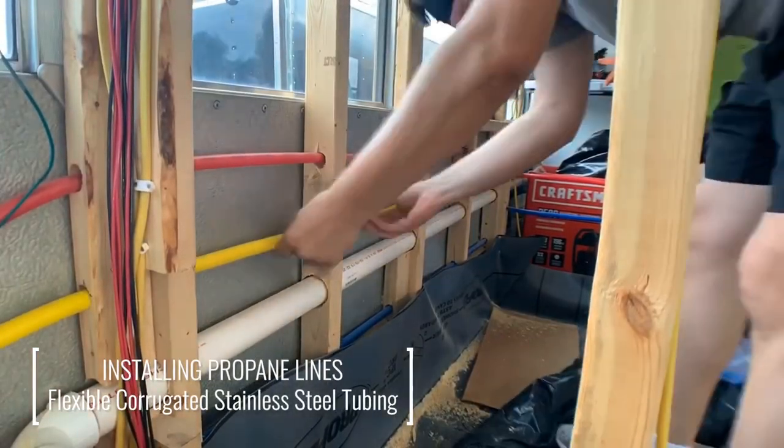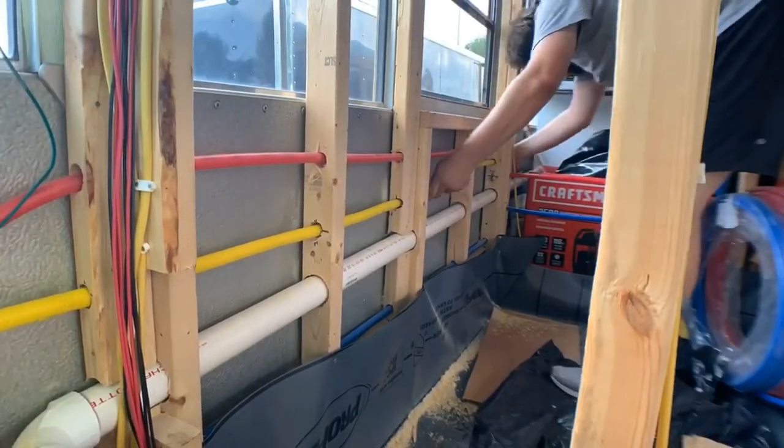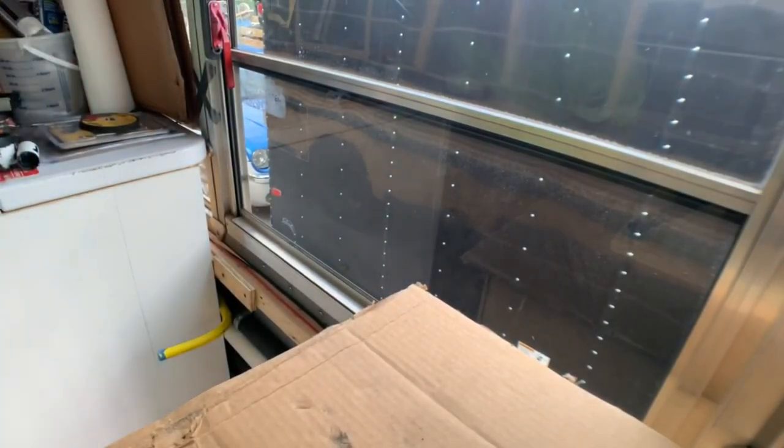For our propane system, we installed half-inch corrugated stainless steel tubing, or CSST, and we chose it because it's flexible and it's easier to work with than like a black iron pipe.